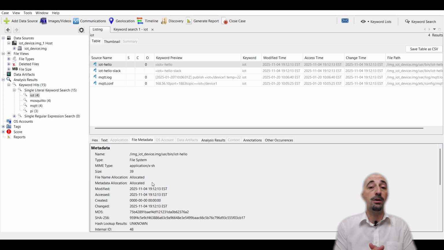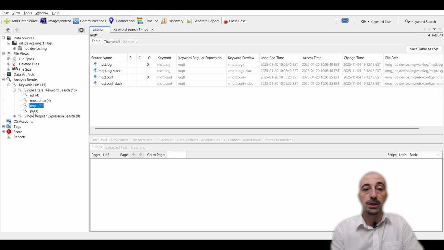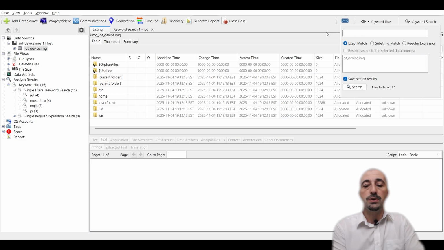We know that file metadata are valuable insights whenever we investigate particular files and we want to know about the MACB, modified, accessed, changed, or birth, or whenever the file was created. And we want to find a certain timestamp that we are after, and that timestamp would be related to a certain file that would represent some kind of content, and the metadata of it. This way we would be able to look through those keyword searches. Let's try another keyword search. For example, in this case, since we figured out that the MQTT protocol is used, let's try a substring match.